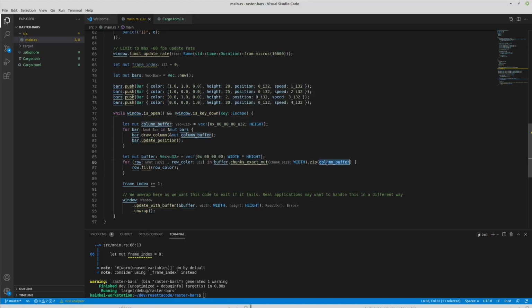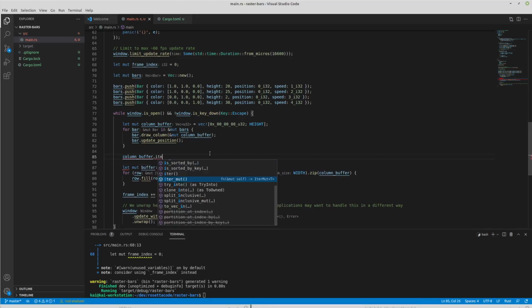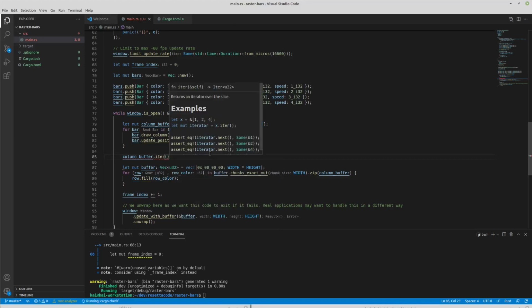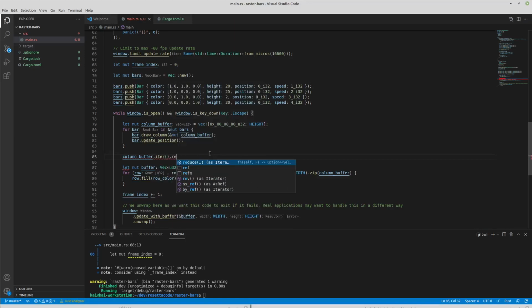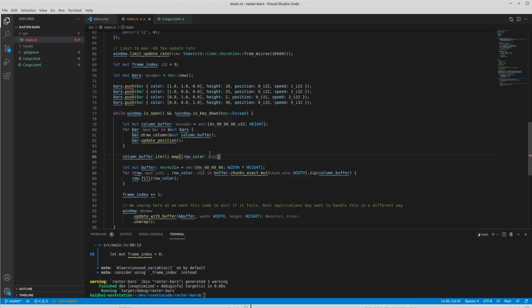But I just got another funny idea. We could use the column buffer, iterate over that, and use each value to create a new iterator.